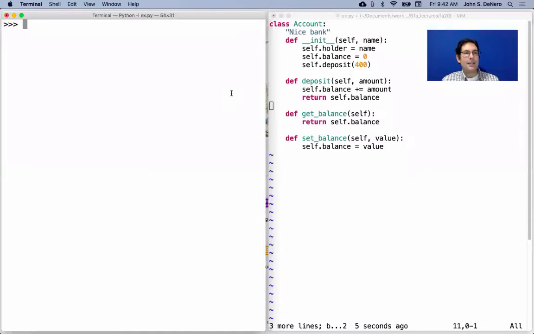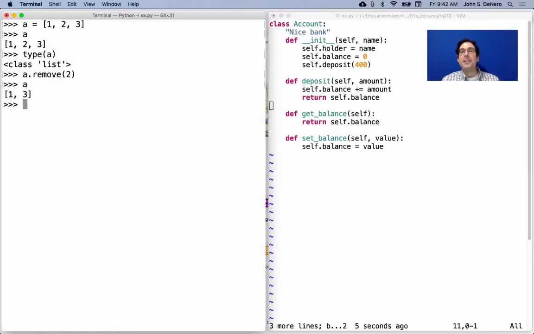Yeah, I can. So there's a remove method on certain objects, but not many. For example, a list. A is a list, an instance of the list class, and there's a remove method on there, which does something list specific. It goes to the list and removes the first element that's equal to whatever you pass in. Del is something really general. It applies to any object, and what it does is it tries to remove an attribute from that object.